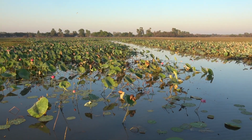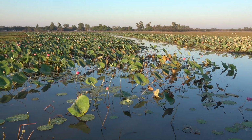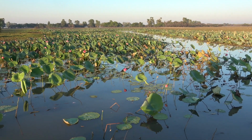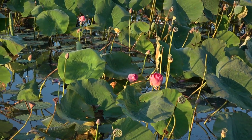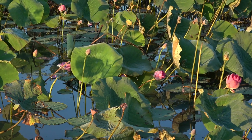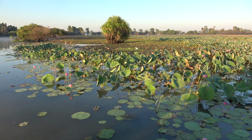Lots of flowers and these lilies around us. Probably can do it at the moment while the sun's on the right side. Make sure I'm not killing them. Oh, here we go, one of the birds I was looking for too. There's one right here behind the back of the boat. So as I go back, you see a little bird. It's going to be a metre off the left-hand side. Now he's walking along the lilies here, only about, say, what is he, 12 to 15 centimetres high.